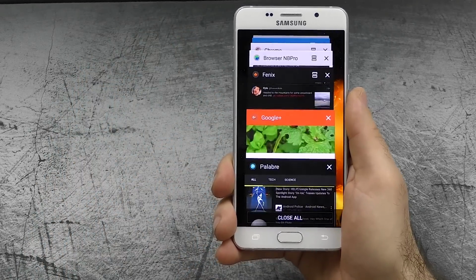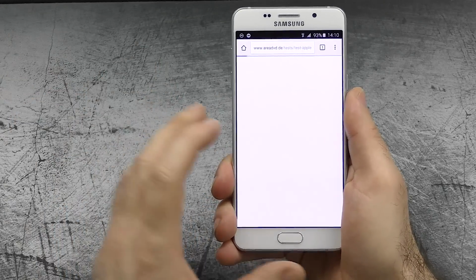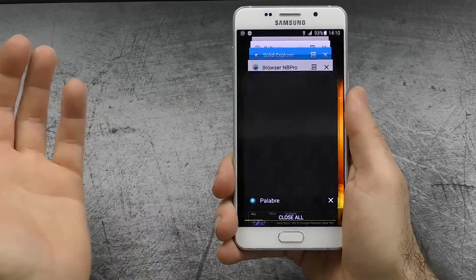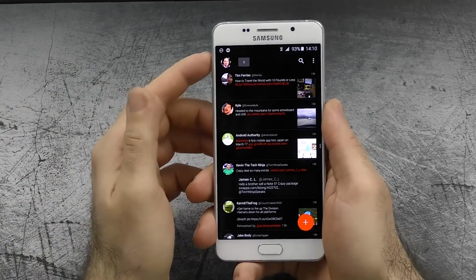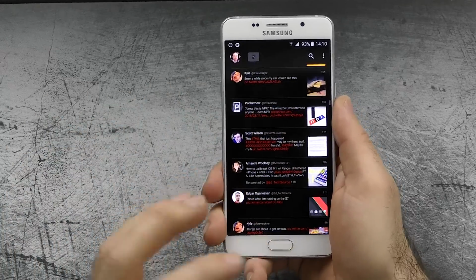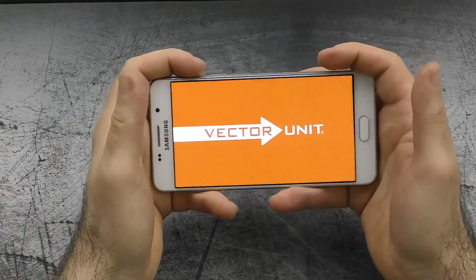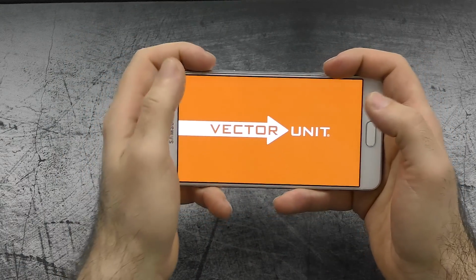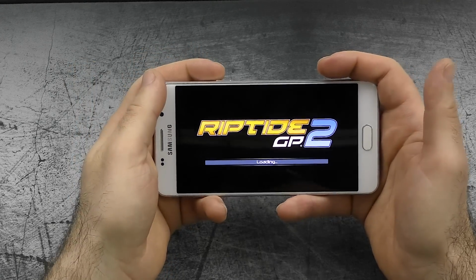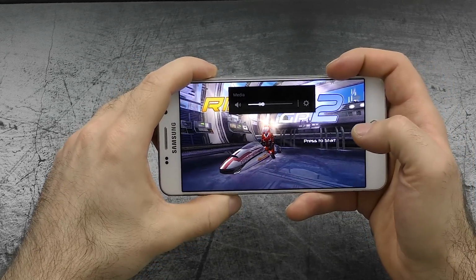The main big complaint I have though is the multitasking, because we have 2 GB of RAM, and as you can see here, it kills apps way too quickly. So if you didn't like it on the Samsung Galaxy X6, you will be even more disappointed here, because with just 2 GB of RAM, you see so much app killing, which is really, really disappointing. It's not enough to break the experience, because the app loading times are still okay, definitely not as fast as on a flagship, and that's pretty much the only thing you will notice, that it's just not that great.